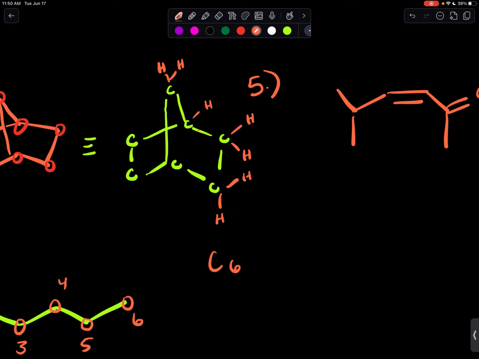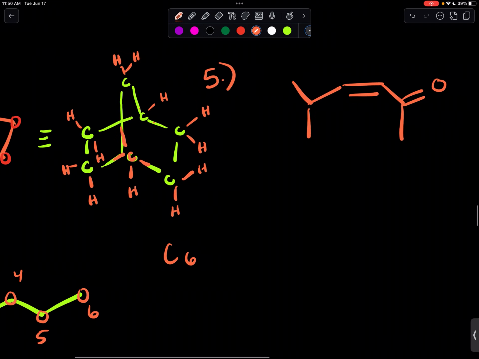Alright, this carbon here has 2. So how many does it need? Oh, this carbon has 3, look. It's surrounded by this one, and this one. So I just need 1. This carbon. Oh, and then 1 next to it. I need 2 hydrogens. And then finally the carbon in the corner. I already have 2 bonds, so I need 2 more. There you go. And that is how that one's set.